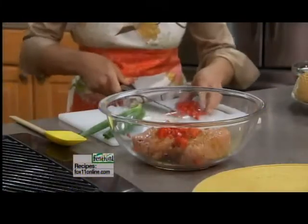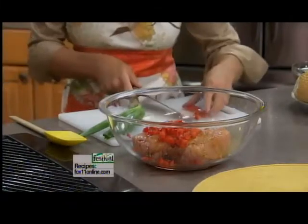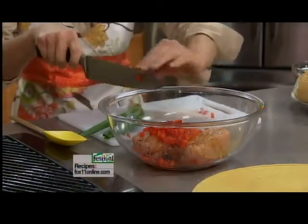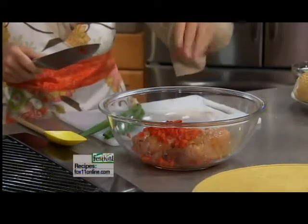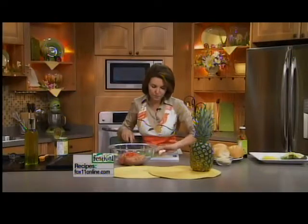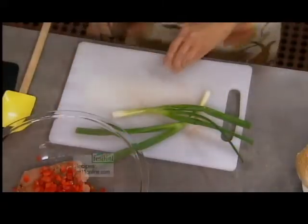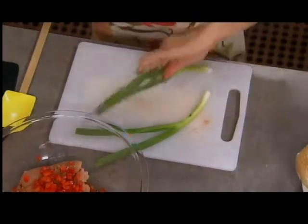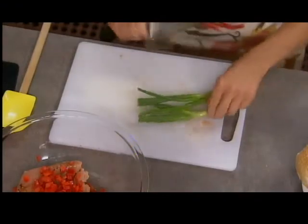All right, so I'm going to get my red pepper in here. And then a little bit of diced scallion. The vegetables in here are also going to help not only give these burgers flavor, but also keep them nice and moist. My mom always puts a little bit of Worcestershire sauce in her turkey burgers. Just different things that you can do to give it flavor and keep it moist.